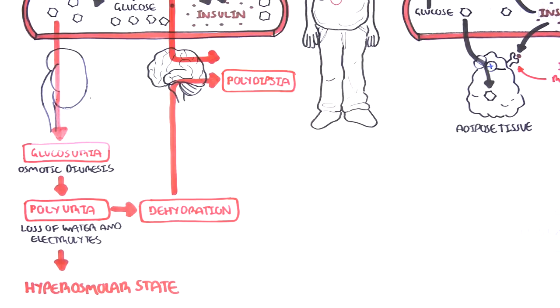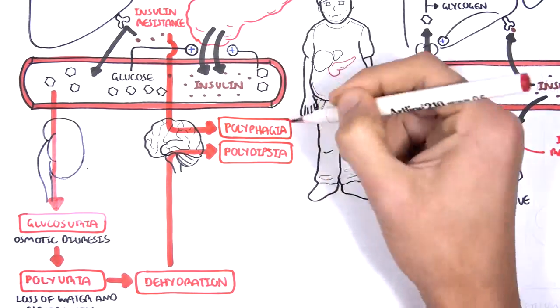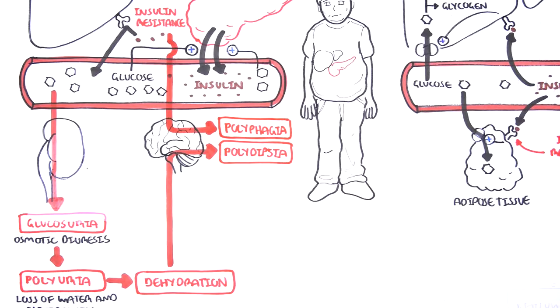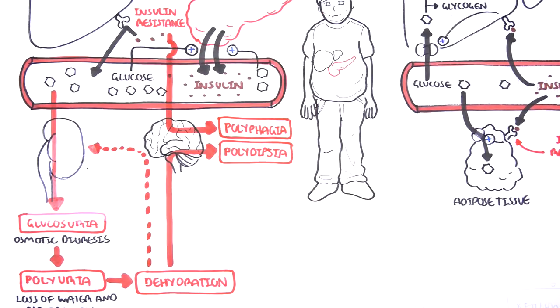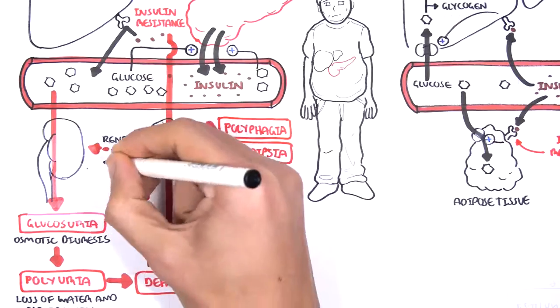Insulin resistance can actually lead to polyphagia, which means the urge to eat more or the feeling of hunger. And how does this happen? Well, if there is high blood glucose and it doesn't go into the tissues that need it, the organs will say, hey, I'm not receiving enough food, feed me. And so you get polyphagia. Prolonged dehydration in serious cases can lead to renal failure because of the decrease of blood flow going to the kidneys.